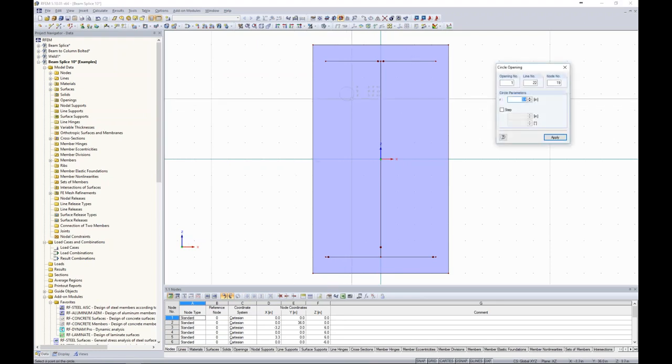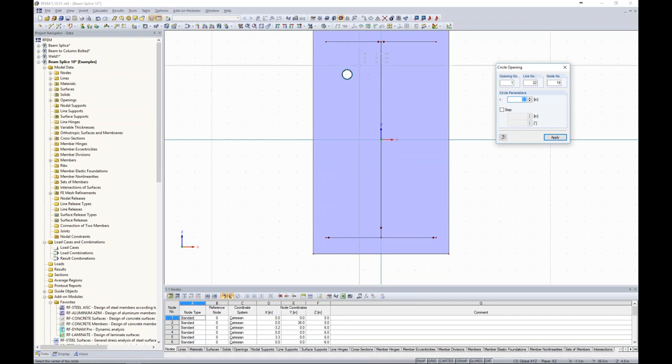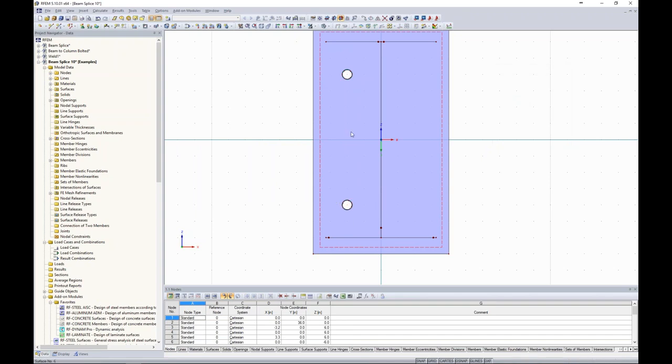So we just simply snap to the center line of that opening. And we can either snap to the radius of where we'd like to place that opening or type in 0.28 inches and click enter. So now that opening was automatically created within that plate element. So I'd like to do the same thing at the bottom here, and I just snap to the center point, type in 0.28 inches, and I have the two openings on the left-hand side.